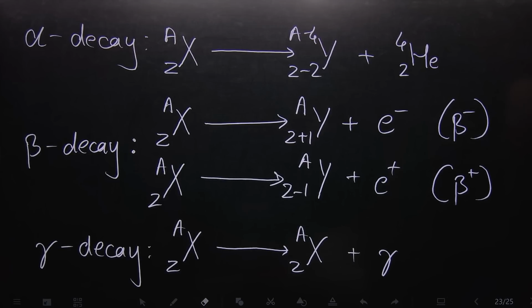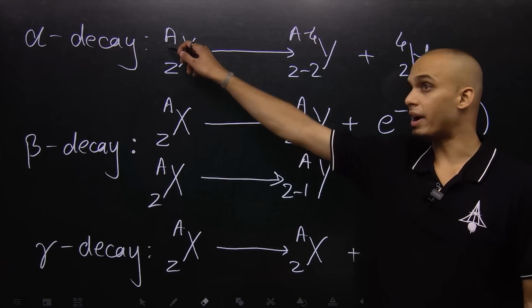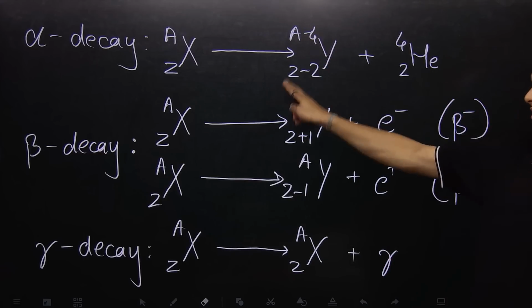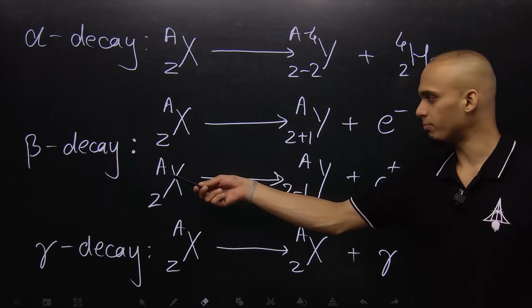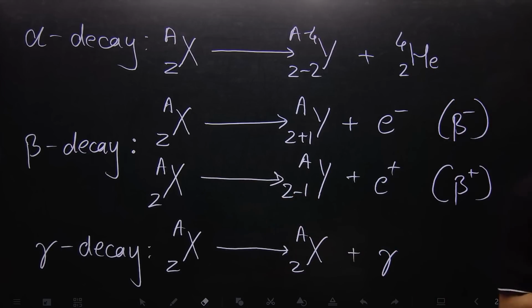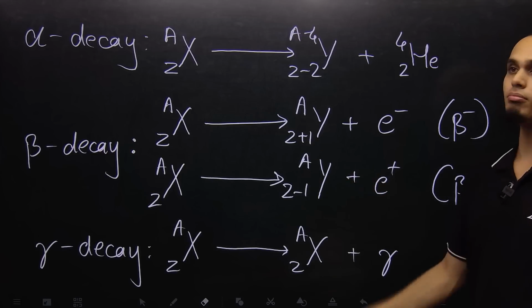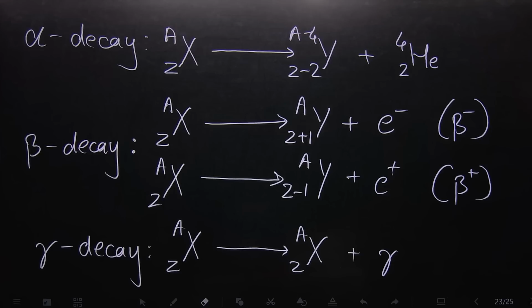You need to know how the atomic number and mass number of nuclei change for different kinds of reactions, and the fact that the nucleon number is conserved for all nuclear reactions. The number of protons may not be conserved, although it is mostly conserved, but the number of nucleons, the mass number, will always be conserved in every nuclear reaction.